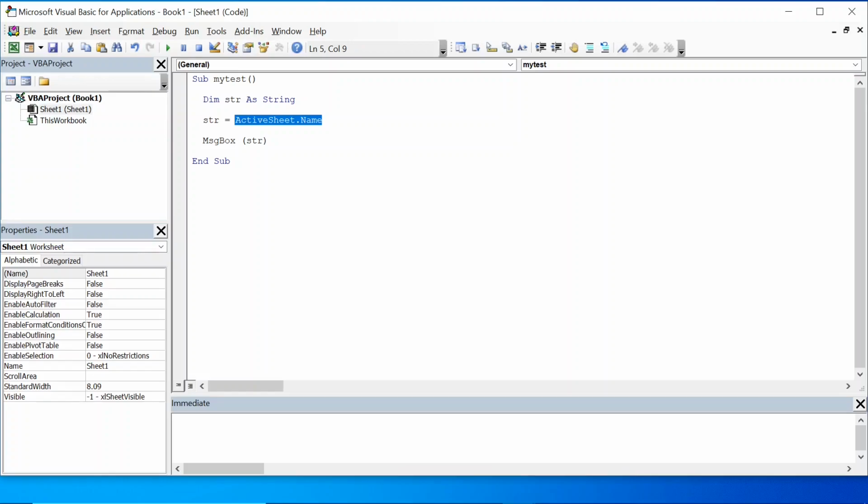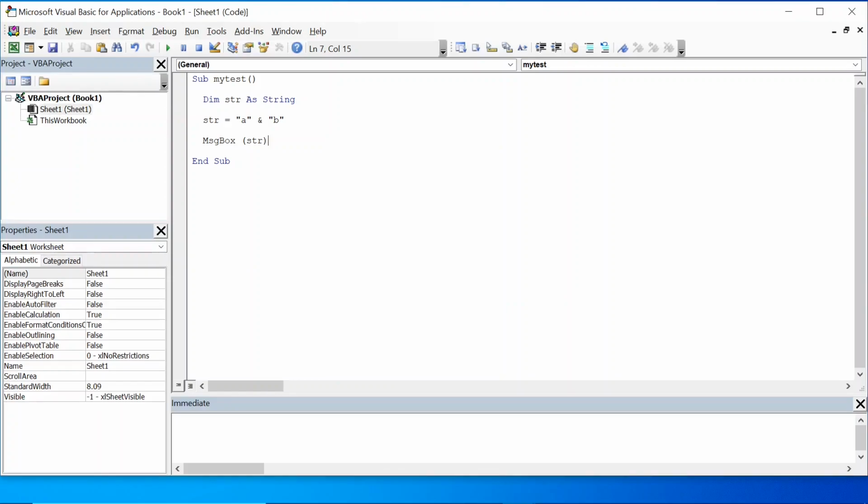str is equal to "A" & "B". So we're concatenating A and B. Let us run this. So this gives us AB.